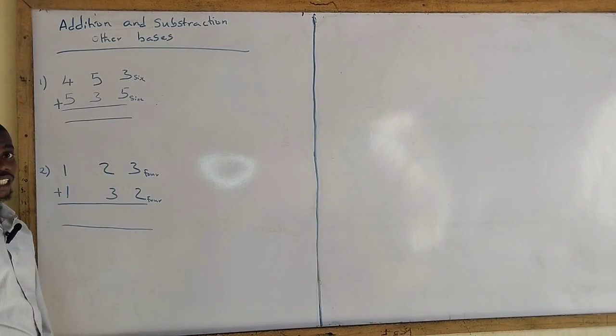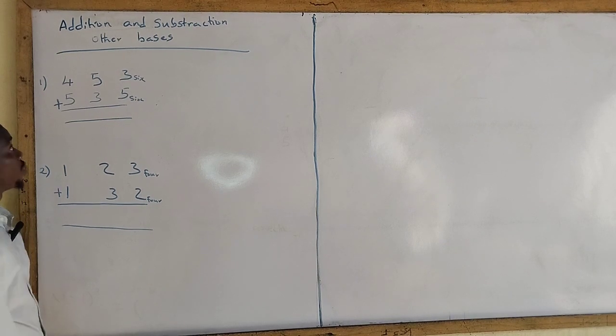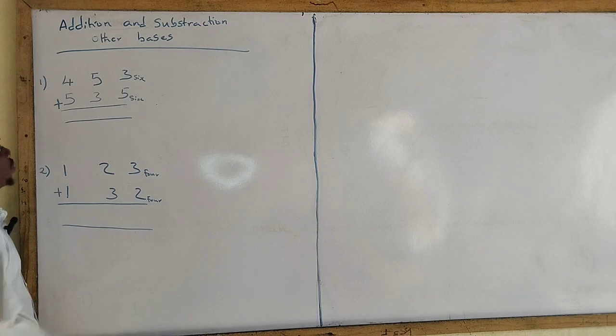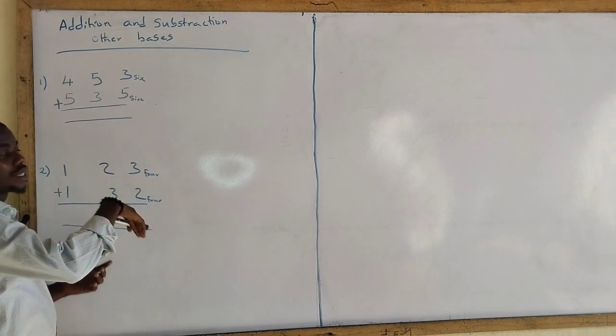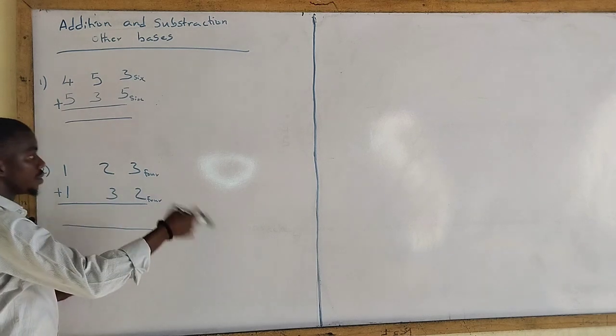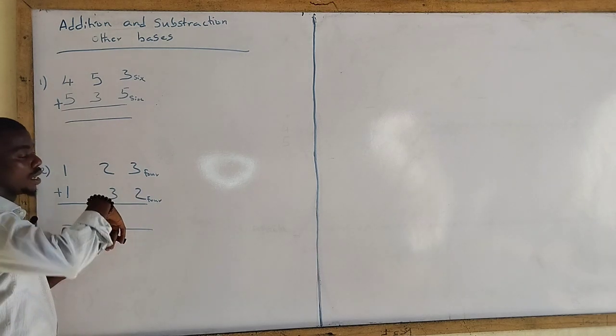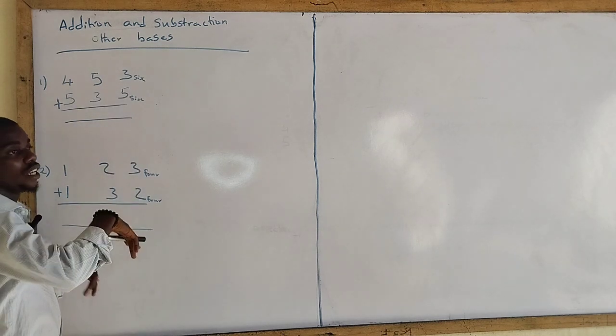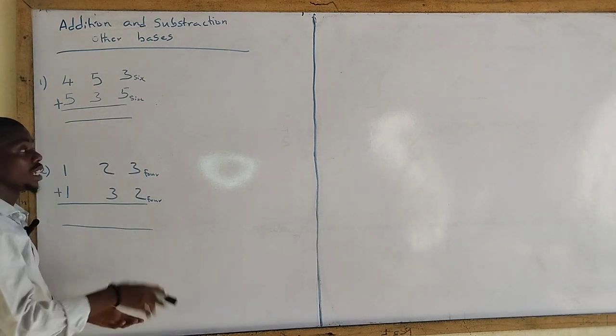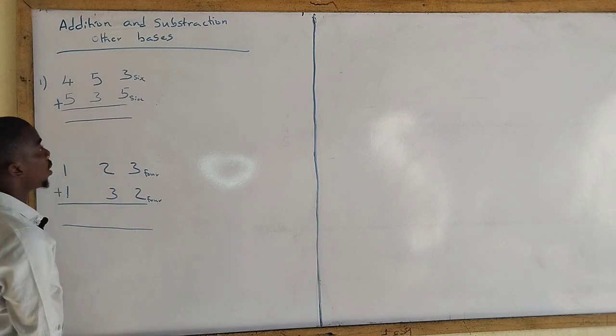In our previous video we did addition and subtraction of binary, but in this video we are going to see other bases. Remember that the same method follows for whether it is base 7, base 8, base 5. The same method we are going to do here follows for every other base.